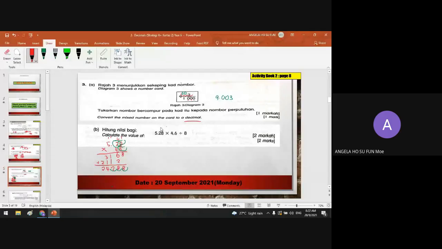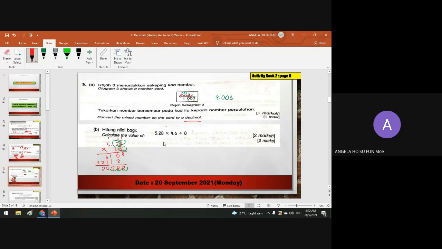Okay, so look at this one. After the decimal point, there are two decimal places here, 1, 2. After the decimal here, there is 1. So altogether 3. So where is your decimal point? You should shift your decimal point from the back. Since there is no decimal point, you can shift from the back 1, 2, and 3. So your answer will be 24.288. But not the end yet.